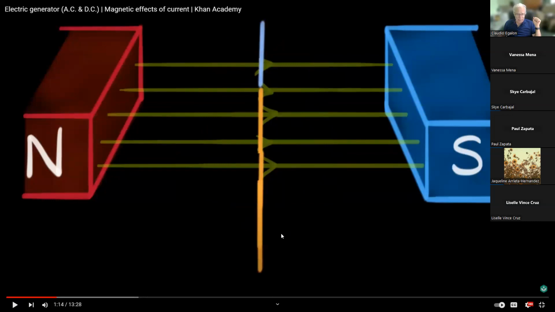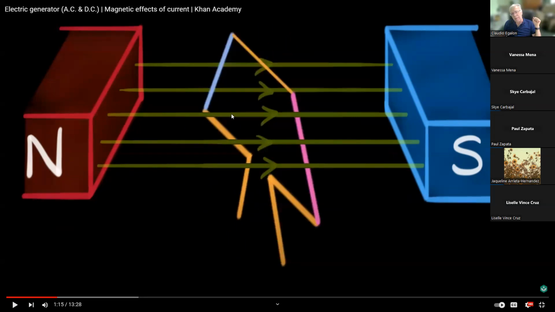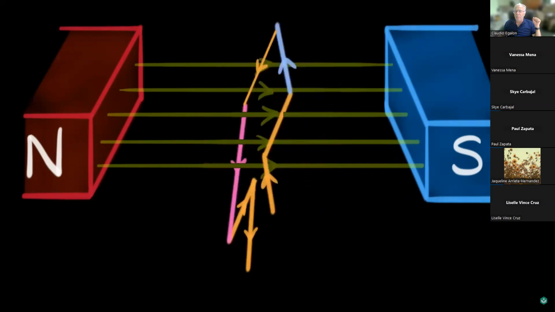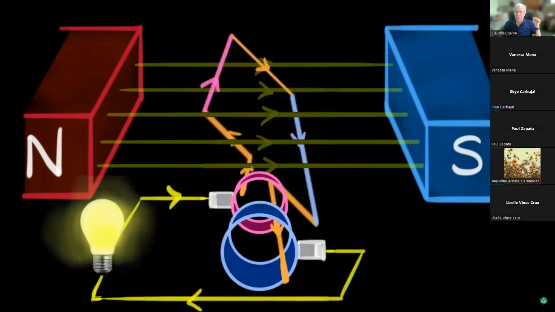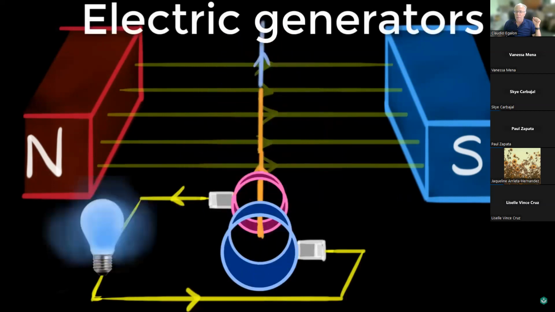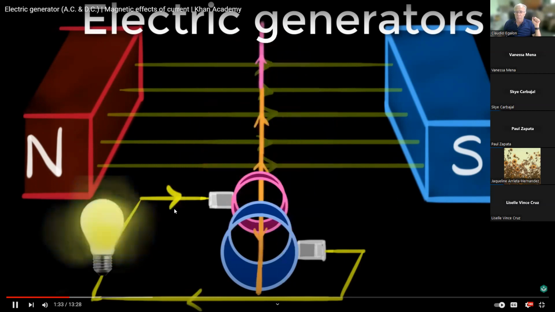That's a nice illustration because it's a 3D illustration, right? Do you see the magnetic flux changing through this area? That's because the area vector is making an angle with the magnetic field vector. Okay, we can even go ahead and write down the equations for that. And the wires start moving up and down inside the magnetic field, which produces the electric current. And this can now be used to light up things. These devices are called electric generators. They convert spinning or mechanical energy into electrical energy. See that the current changes directions? The moment that it changes direction, the current goes exactly to zero because the magnetic flux is zero at that instant of time.